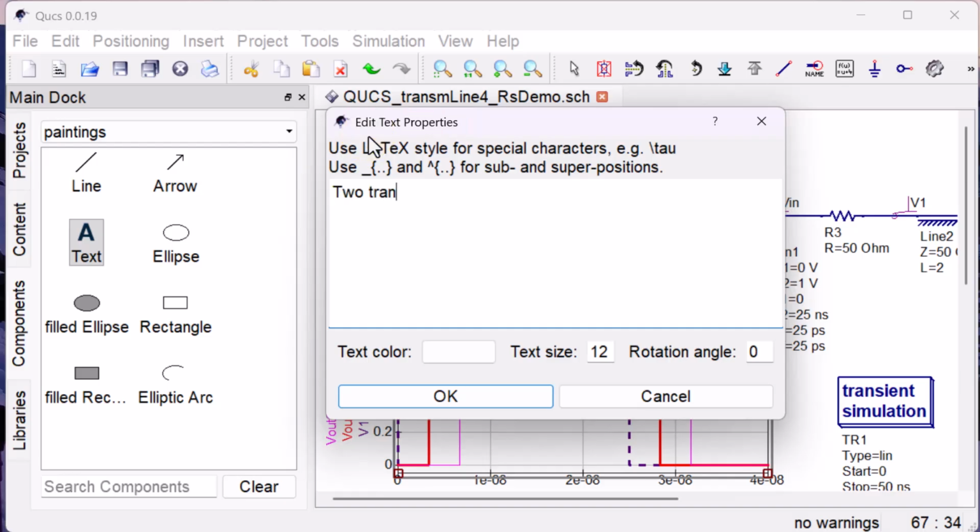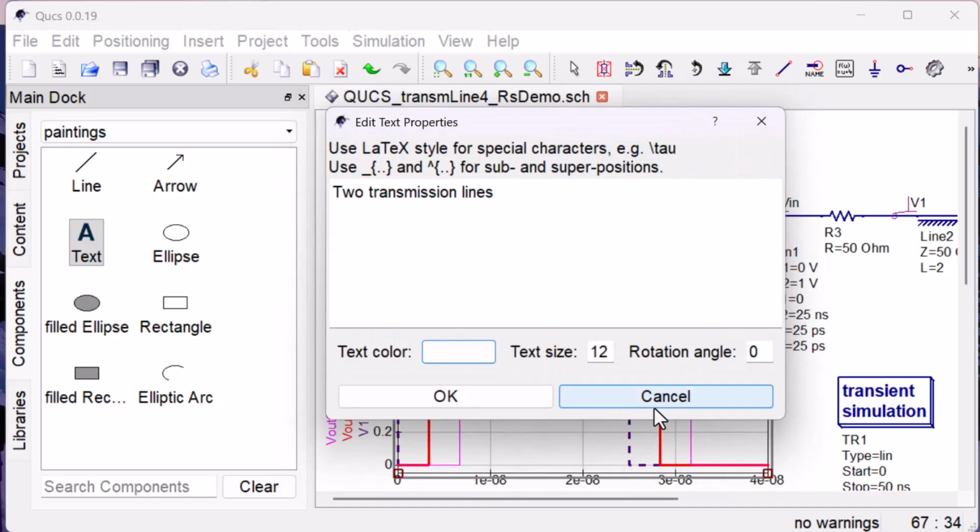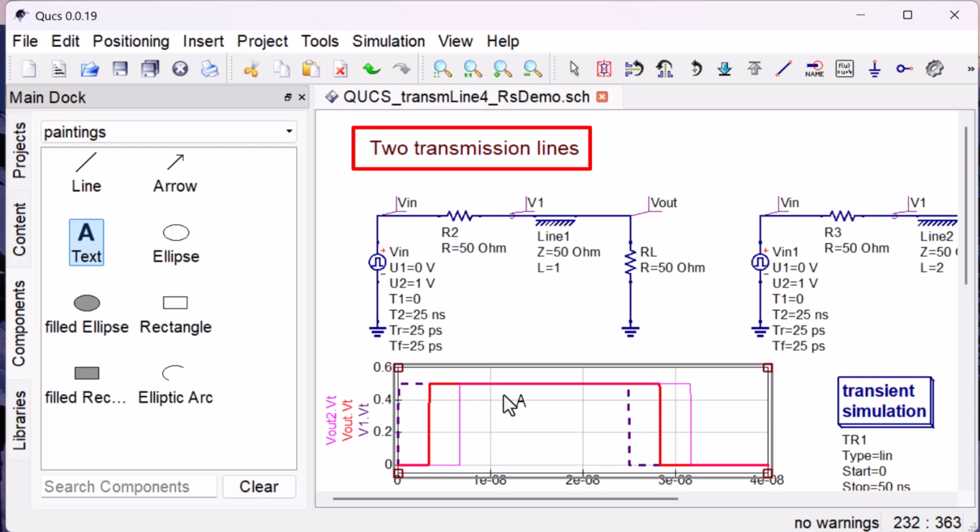Type in some text. Give the text a color. Give the text a size. And click OK to go back to the schematic.